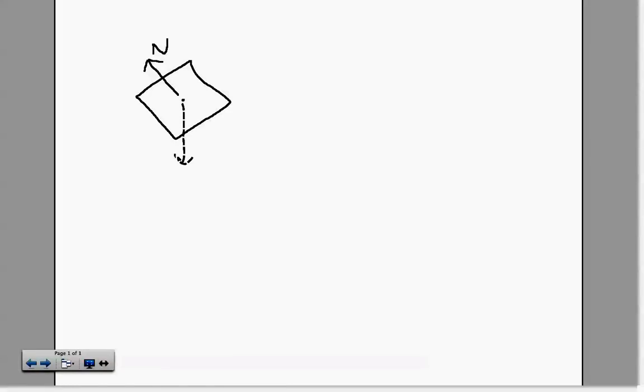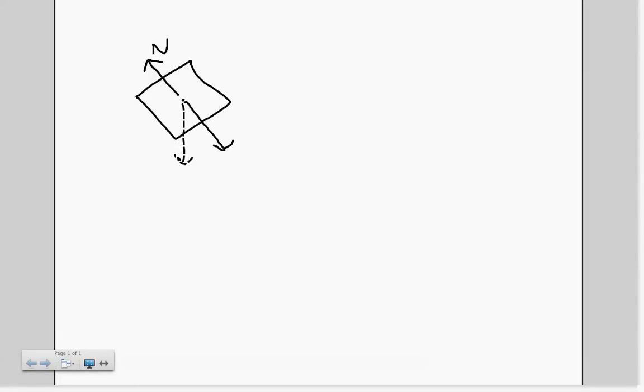But since this is an unresolved vector relative to the positioning of the force body diagram, I'm going to resolve this into two vectors, which we will label as weight y and weight x. Alright, so we know that there's a friction force working against this. So we'll draw that in the opposite direction of the weight. So now that we're done our force body diagram, we can begin working on our equations.